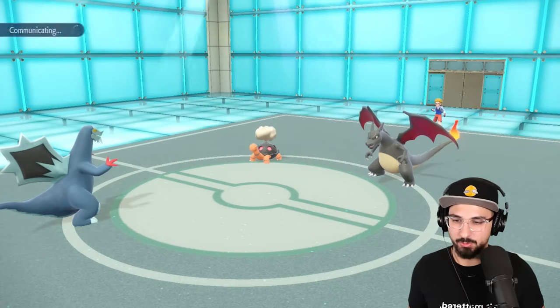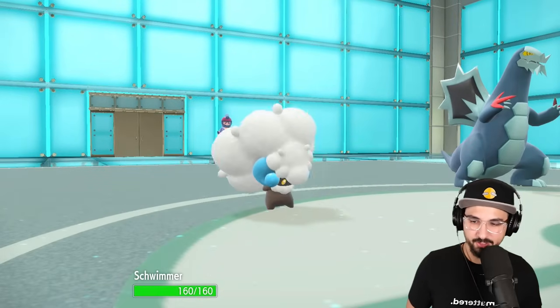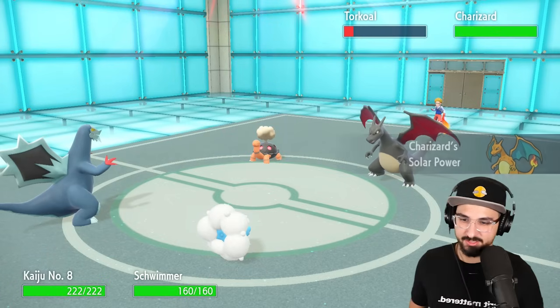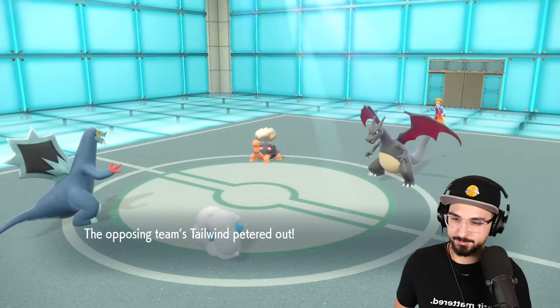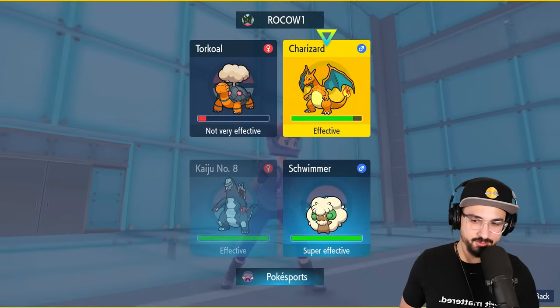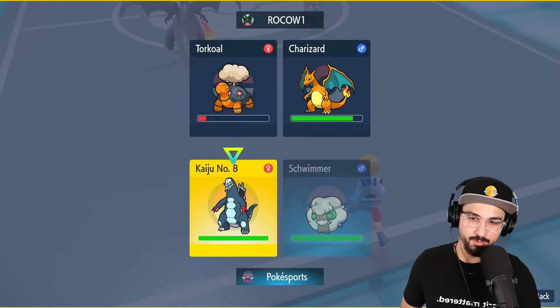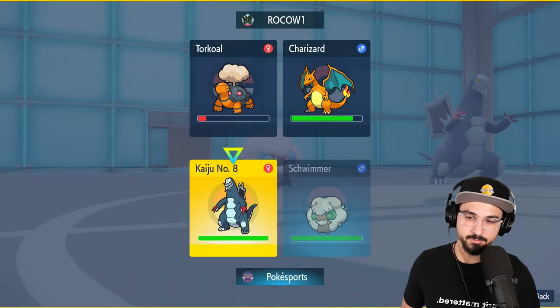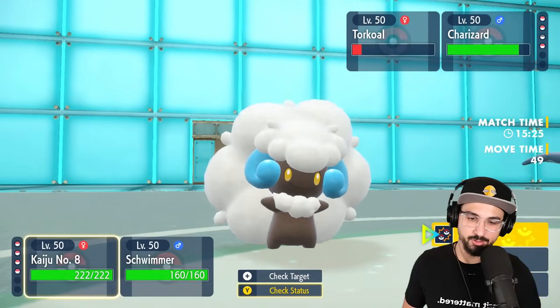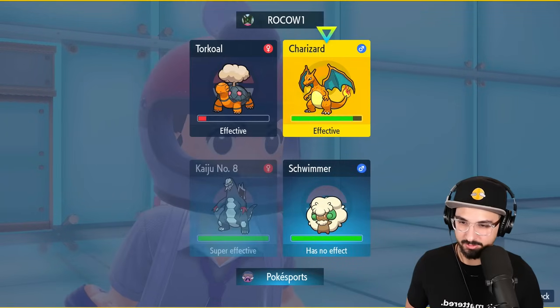Very methodical way we're playing. Very slow, very methodical. Bring in the swimmer. I did still bring this dude. All right, they're Tailwind Peters, but not mine though. Here's an Icicle Crash just in case they do hard swap their Murkrow. Actually, at that point, I'm pretty sure I still knock out Murkrow with a Glaive Rush, don't I? Yeah, probably.